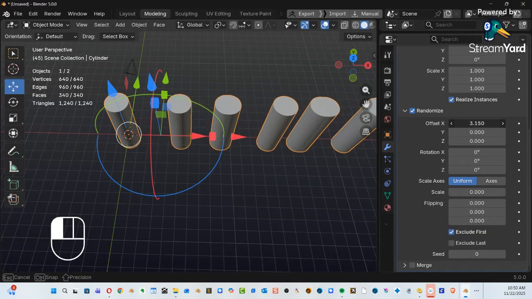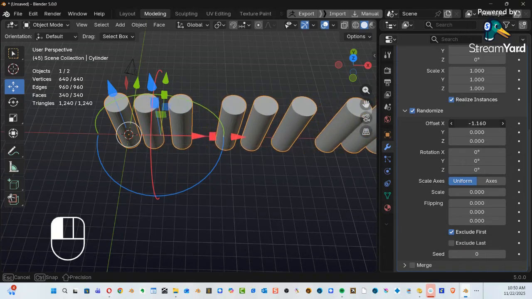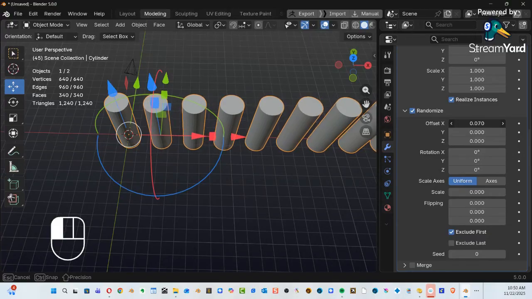It's going to start randomizing all those little pieces. Now this is going to be a little more interesting in just a little bit, but I can offset any of this and randomize it. I'm going to go back to the randomize and set that to 0 for the X.